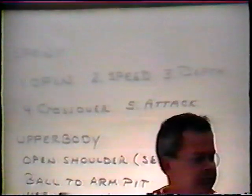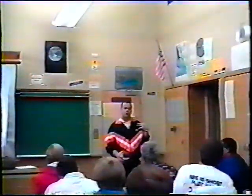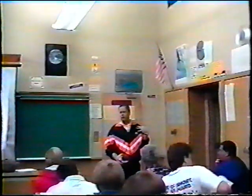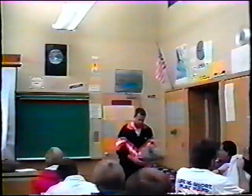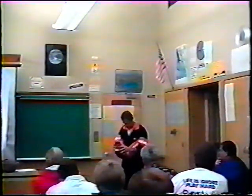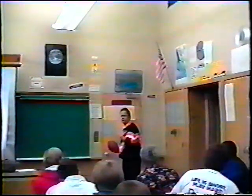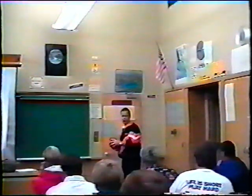The upper body. Talking to them about the upper body. The first thing, we use that term open. And the reason we use the term open is we take the football, and I want them to think about open. I want them to know that I'm going to maintain an open shoulder with my front shoulder. So as I go, the first step, and I'll talk about the first step in all of them, I do not want back behind my left foot, but that's naturally taking my shoulders and turning my shoulders. Boy, it's hard to pop it open.